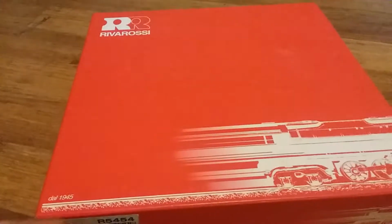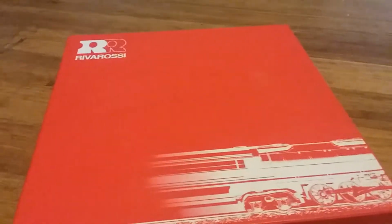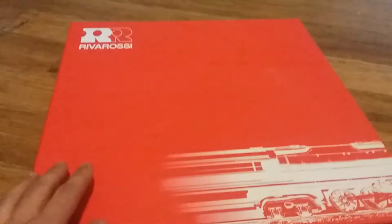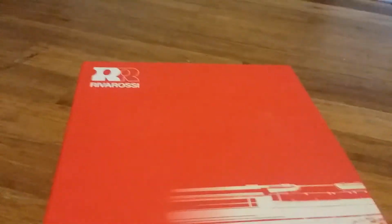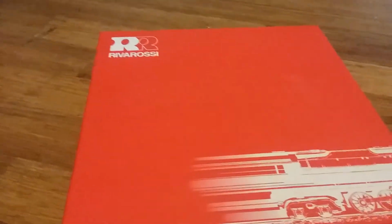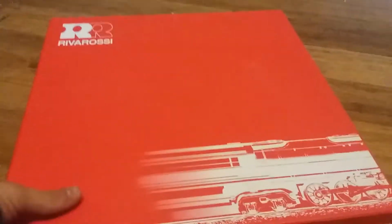The guy lived right down the street from me, so I went, paid him in cash, picked it up, and just brought it home a few minutes ago. So I have history with this engine. I have seen this engine before. I've tested it before because he wanted me to fix it so he could sell it. I'm not going to tell you the problem with it until I bring it down to the layout, but there is a problem with it, and there's a reason why I wasn't able to fix it. So we're going to open it up real quick, and then we'll bring it down to the layout.